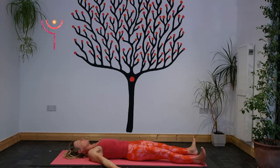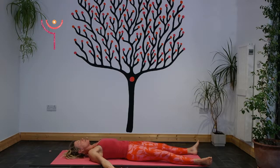Draw your toes towards your shins. Lift your arms off the mat just by an inch or so. Make some tight, tight fists with your hands. Inhale, screw up the eyes, screw up the mouth, make the face really small. Breathe out and release by opening the eyes, sticking out the tongue, and relax the arms and the legs to the mat. And then we'll settle.